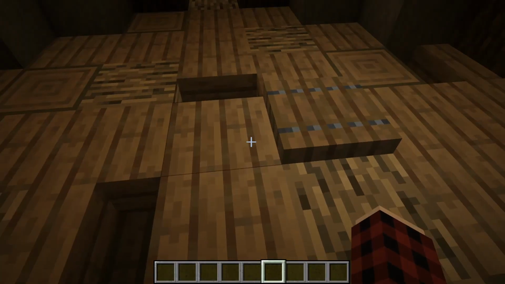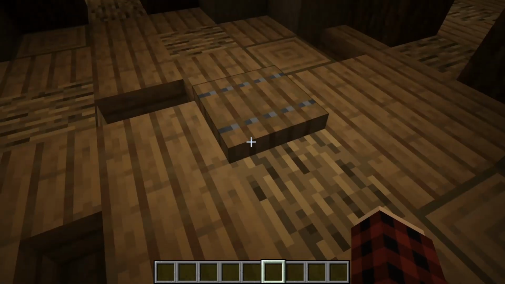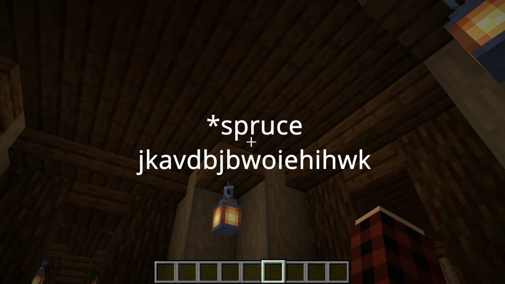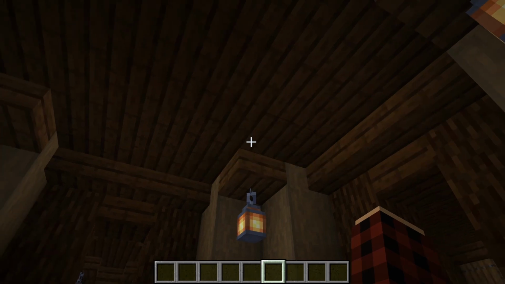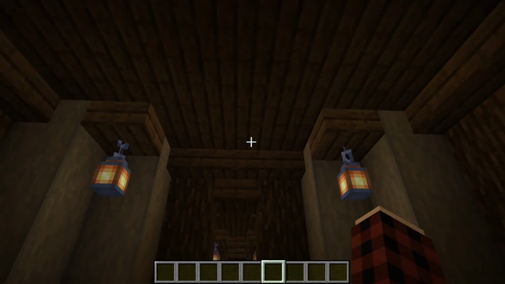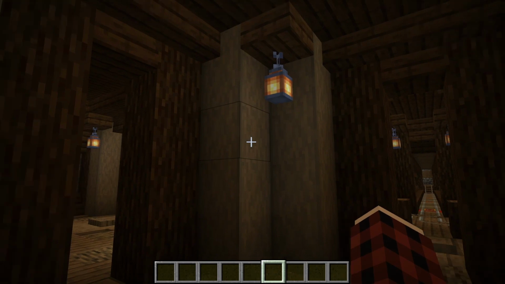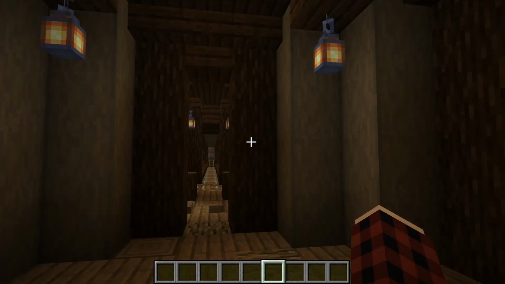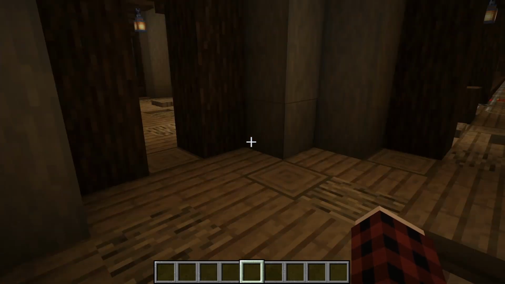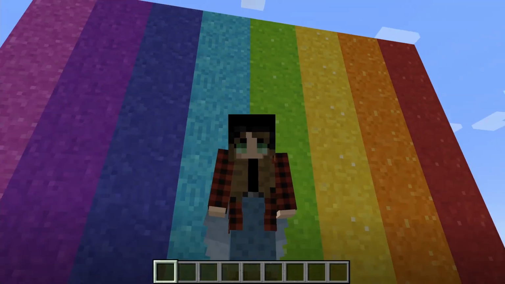And here's an example of texturing in an interior. You can see here I've textured the floor and added depth with this birch, and then I haven't bothered texturing the ceiling because A, nobody really looks at the ceiling, and B, you don't really need to, otherwise it might be too much. And then for the walls, I've just used the stripped dark oak logs and dark oak wood to frame it, and it worked really well, and it created an interesting build that I don't think looks dull at all. So yeah, that's pretty much it.